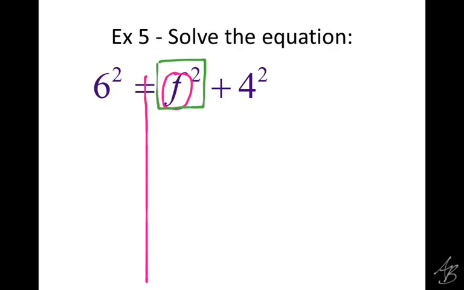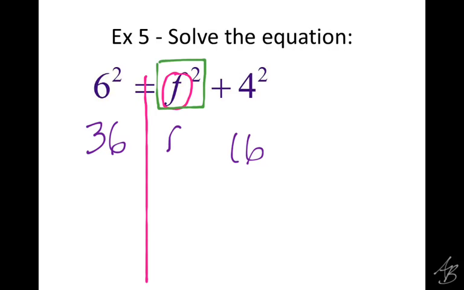So that's actually the first thing we're going to do. We haven't had to do this in any equations yet, but we're going to simplify this equation first before we do anything else, before we start getting rid of stuff. To simplify it, I'm going to simplify this 6 squared, which is what? What is 6 squared? 36, right? Because it's 6 times 6. So instead of 6 squared, I'm going to write 36 here. And the other thing I can simplify is the 4 squared, which would be 16.